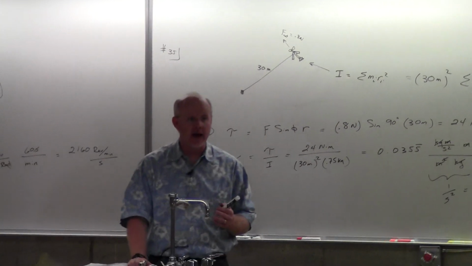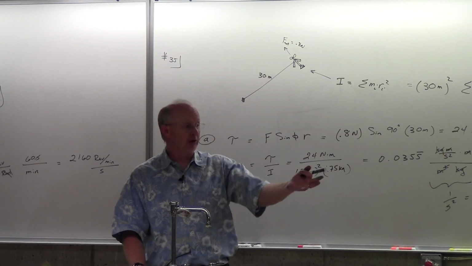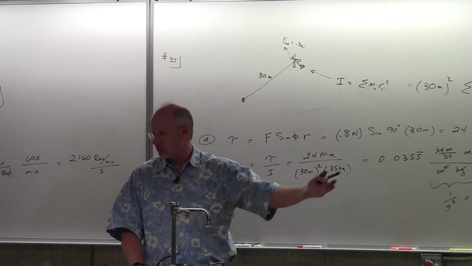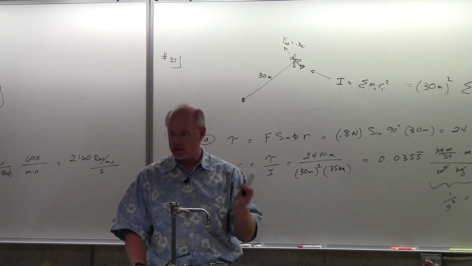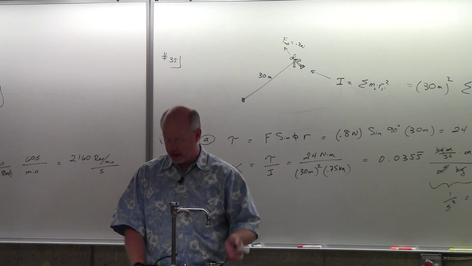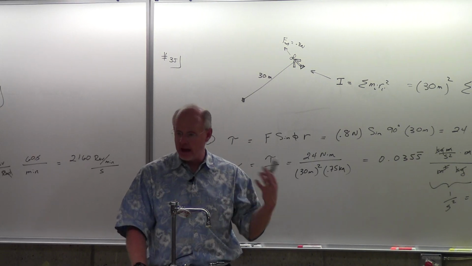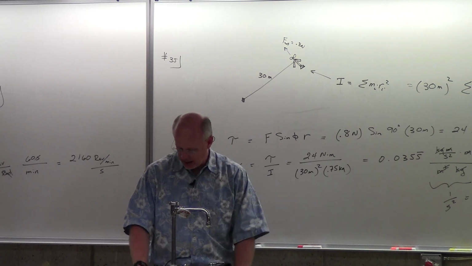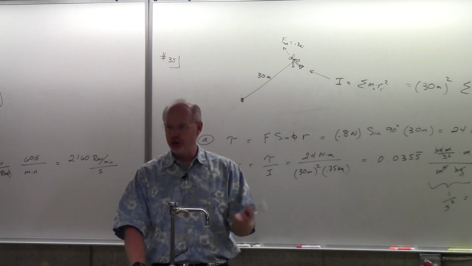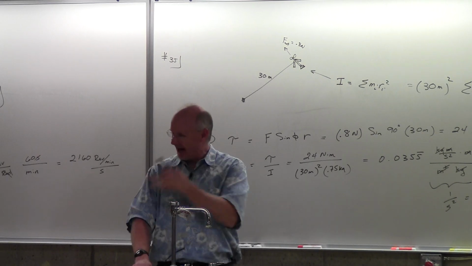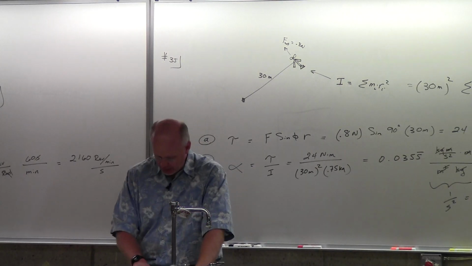Let me read the problem. Number 49: this problem describes one experimental method for determining the moment of inertia of an irregularly shaped object. I guess what they mean is really it could be any object. If it's a regular shape, it's easy to calculate, so why do the experiment? But if it has weird shapes and sizes, you may not be able to do the calculation easily, so you would rather measure it than calculate it. In our lab today, we will do both: we will measure it and then calculate it and see if they agree with each other.